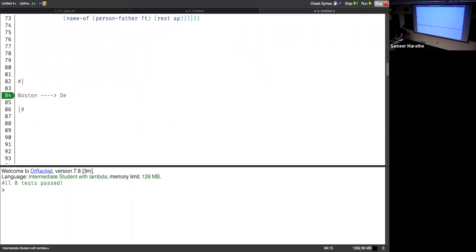So I have a flight from Boston to Denver, a direct one. Then I said there's a possibility that I might catch a flight to Kansas City, and from there to Denver. And I also said it's possible to take a flight back. Okay. Now my question is, is this a tree data structure?